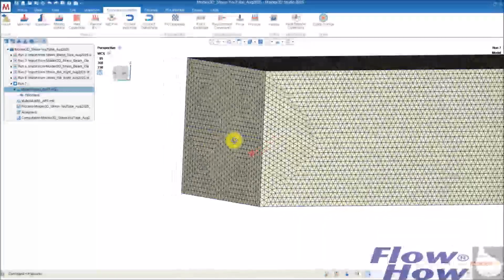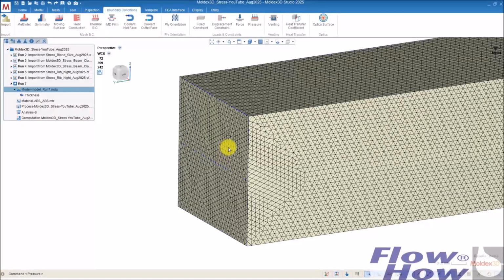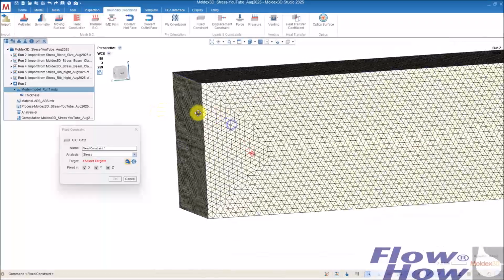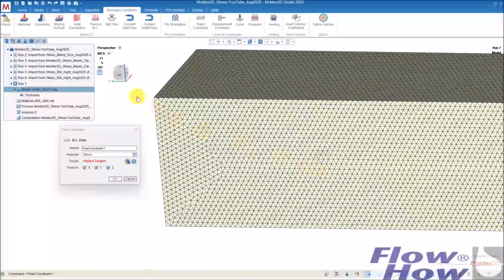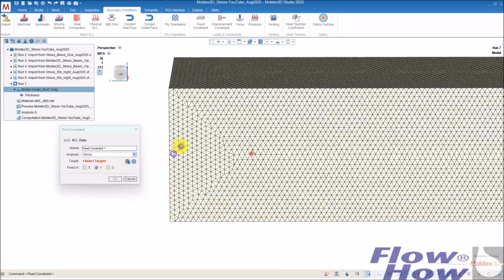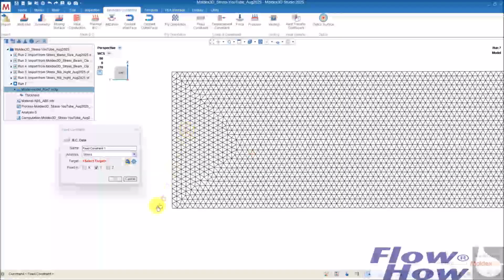But in this case, if I want quite okay clamping, I use the fixed constraint, but I only use it in the Y direction, like this, and then I pick the nodes.